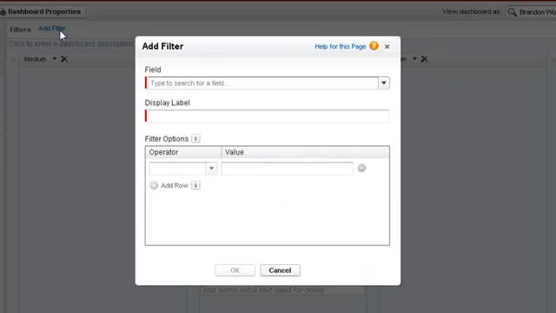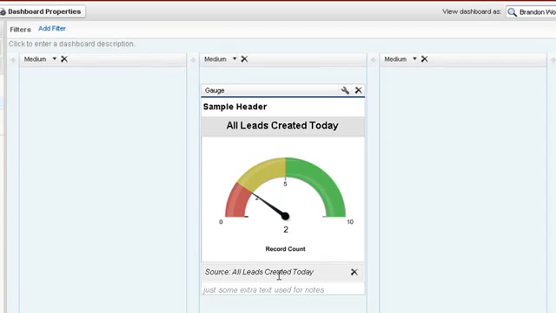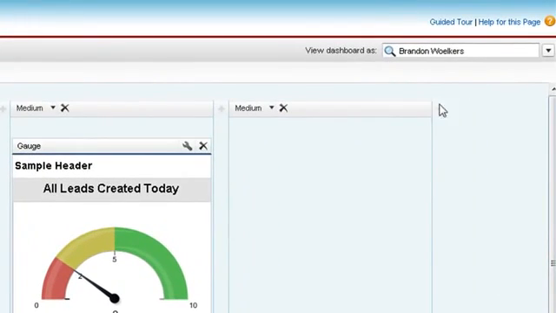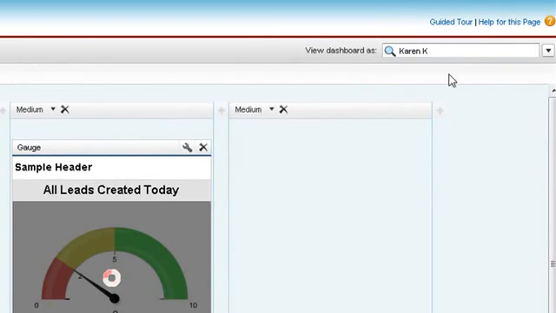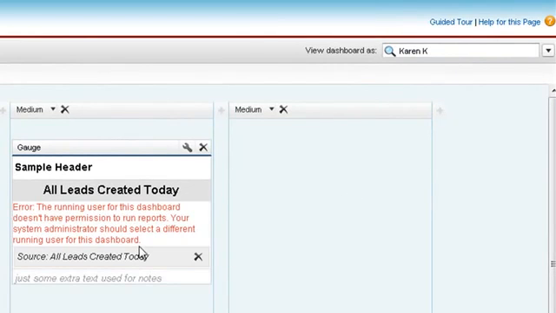In a more advanced dashboard, you could add filters to your dashboard to refine the data to display. Set up correctly, you could create a single dashboard with one set of source reports to serve a wider audience. One feature we do not want to overlook as an administrator is the View this dashboard as feature. Select a user to see the dashboard as it would be displayed to them. I see an error for this user, which would generally be caused by your permission setting.